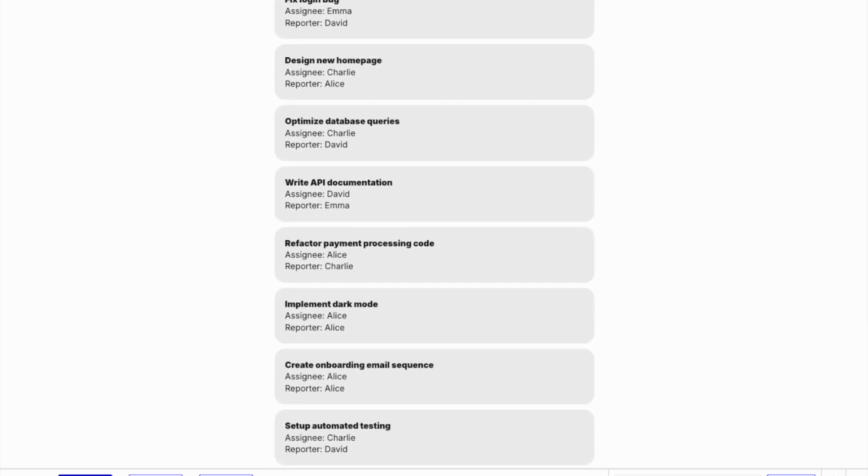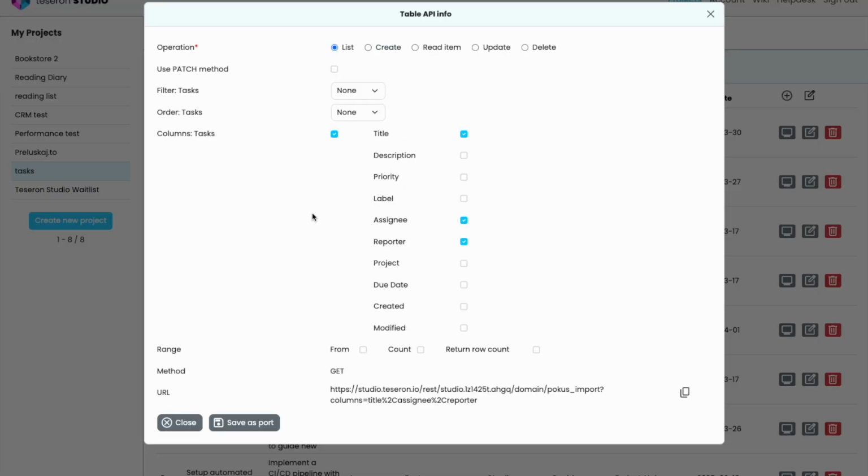So what we can do is go back to Teseron STUDIO and say range from, and we can also define a count, how many we want, but these values are going to be dynamic and I will be able to set them in Bubble. I don't need to set them here just yet. And I also want to be able to filter this data.